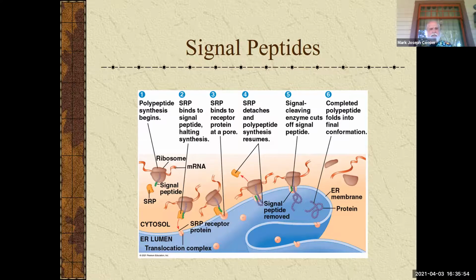And so you can see the ER lumen. ER stands for endoplasmic reticulum. You can see the ribosomes attaching themselves there. And here we're building these polypeptides, which are going in the inside of the ER. Okay, so this is newer stuff. Signal peptides are basically controlling where these polypeptides are actually going.